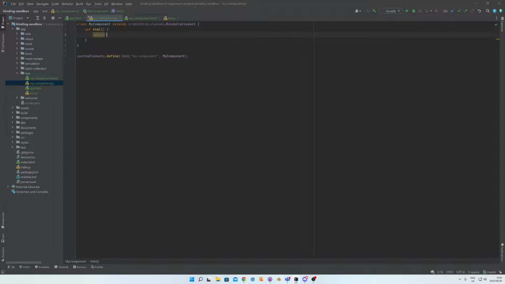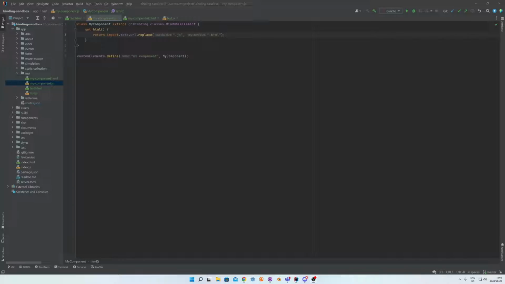And then we can say return import.meta.url.replace .js with .html.